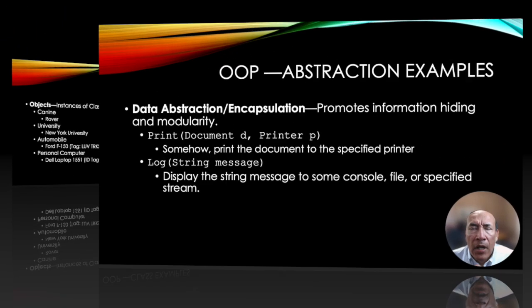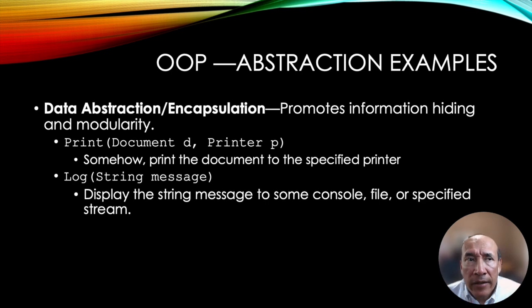So take a look, let it sink in, and when you're ready, let's go to the next page. Okay, let's talk about abstraction examples. These are not specific to OOP. You can do them in non-OOP languages. You could do this in your life. Data abstraction or encapsulation promotes information hiding and modularity. What does that mean? I mean, why do I want to hide my information? Don't I need to expose my information? I don't like hiding things from people. You want to put the details of how you get something done away. You want to let people know, I do something for you. Don't worry about how I do it.